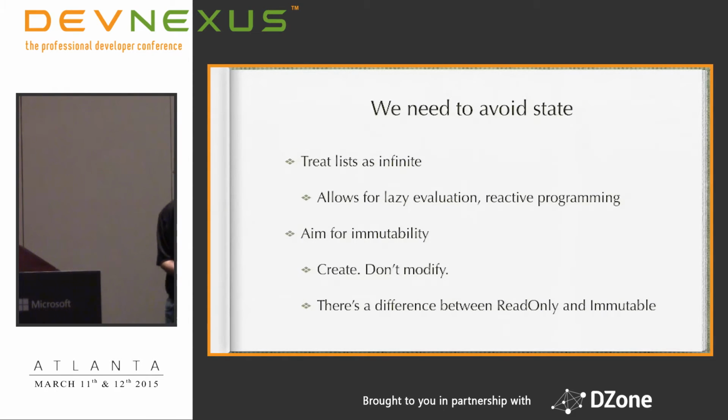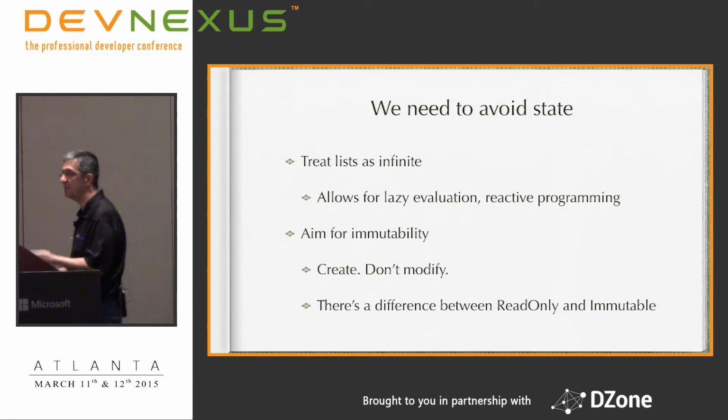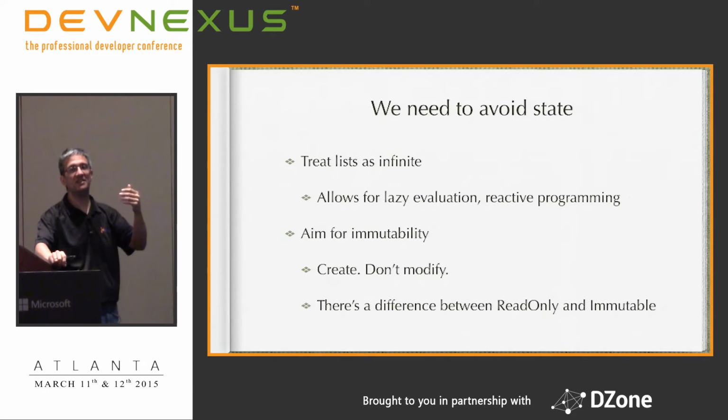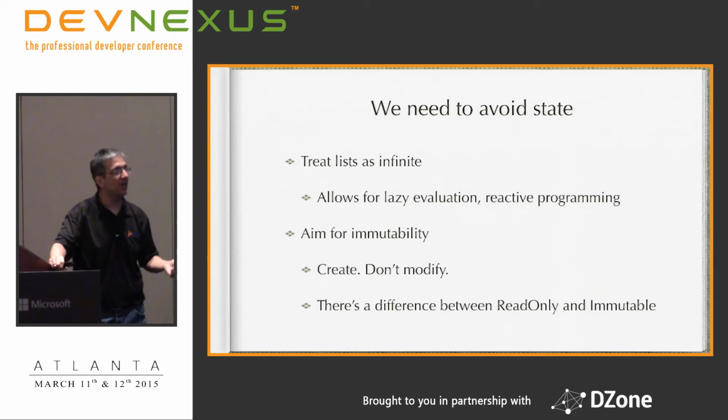A lot of languages have support for immutability. Scala has support for immutability. A lot of languages have it by default, where things are immutable. In Kotlin, we have var and val, which is similar to Scala. Var means that it's mutable, val means that it's immutable. However, not all languages, including Kotlin, are capable of validating 100% that your code isn't mutable. So you have to take care about creating immutable code.